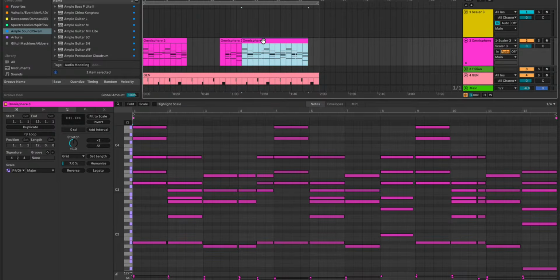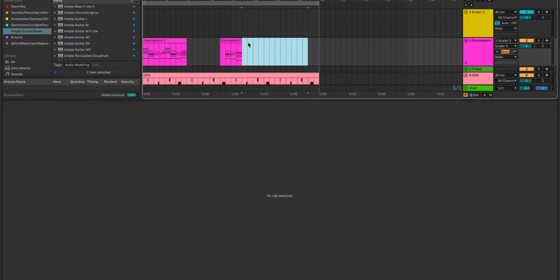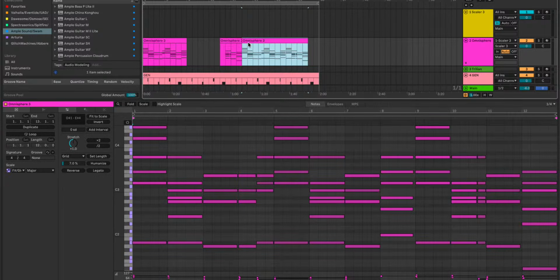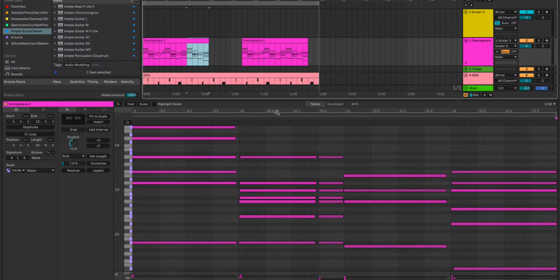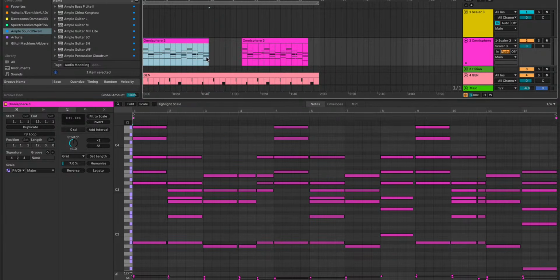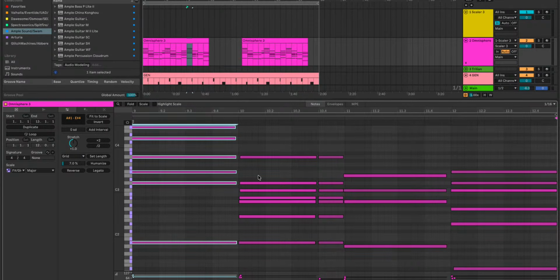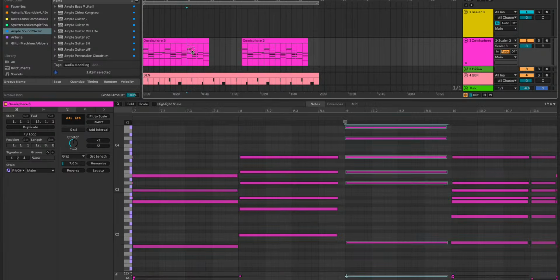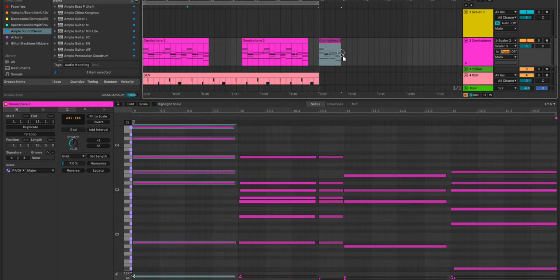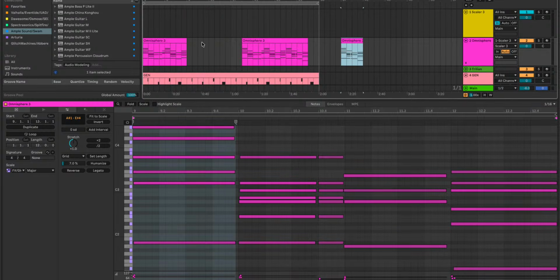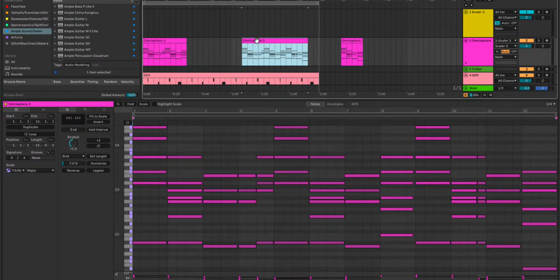Get rid of this. It's moving very fast because we have... so in order to do this, I'm gonna have to shorten these a little bit and then nudge them just a little more this way so it doesn't cut them off. So that way when we grab it, it doesn't cut the back end off. There you go. So we'll use that and I'll show you how we could do that.